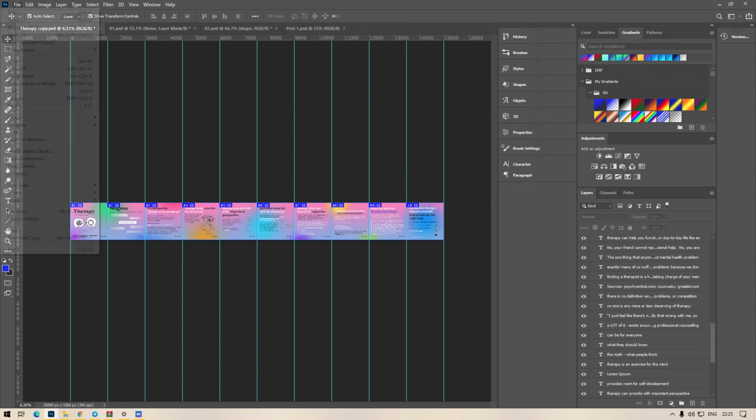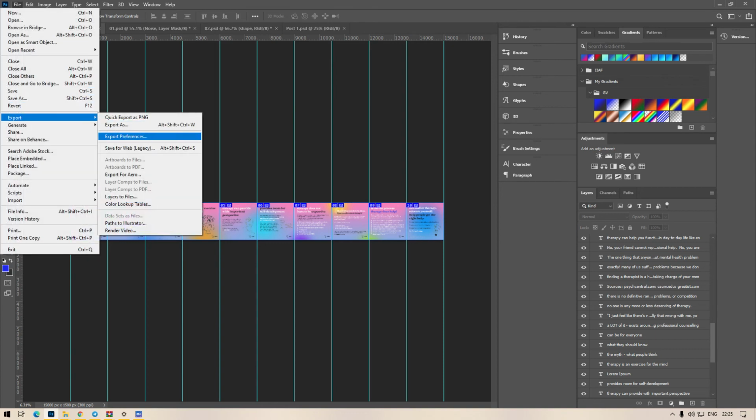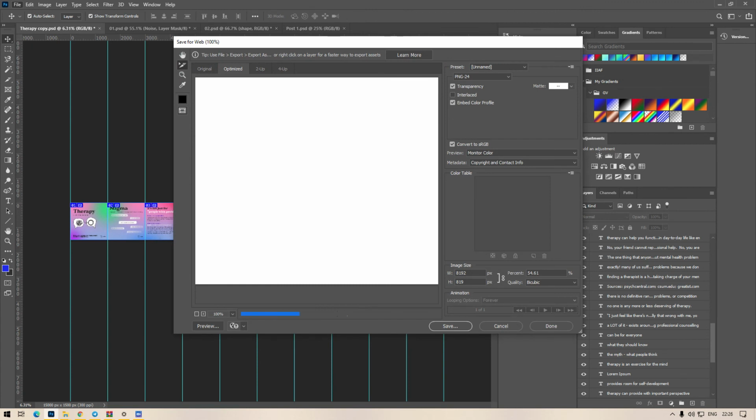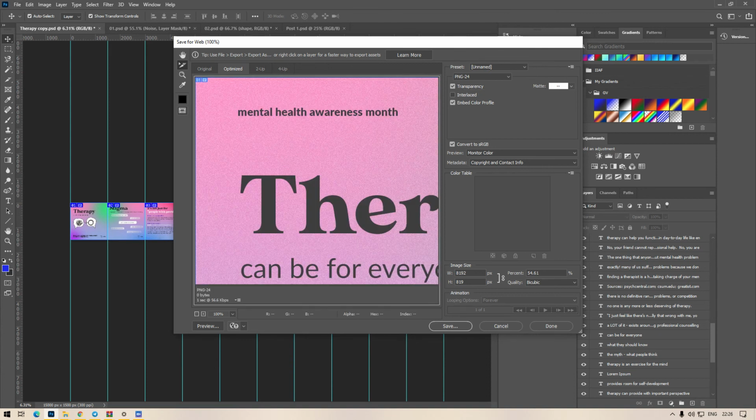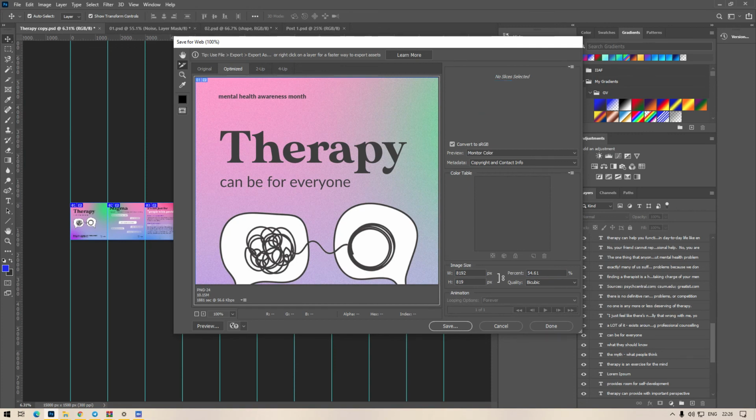Now exporting it is a very simple process. You just go to export for web, so save for web, and then all you have to do is choose PNG, because you want to export in high quality, and PNG usually is the best quality that you can export it in. And then again, you can see the quality of the post if you want to increase it, or whatever quality you want to keep it in. Now you don't have to necessarily work with these settings. All you have to do is just change the type of your image to PNG, and then export it. So that should do the job.